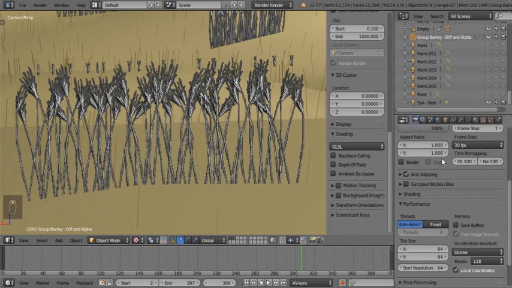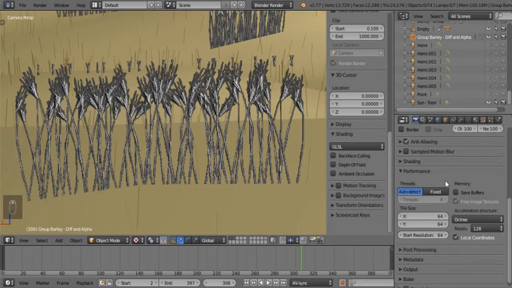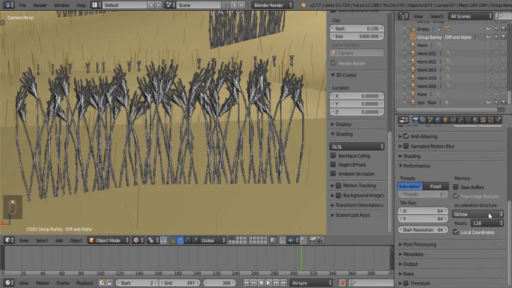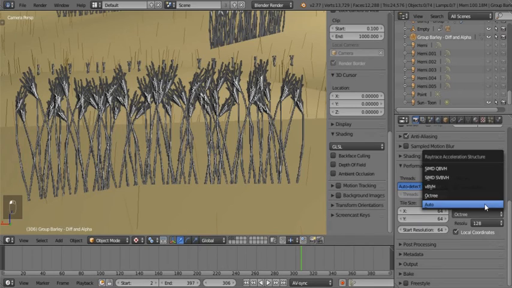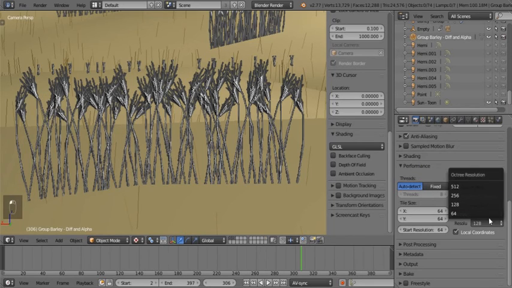Okay, so if you wanted to use Octree, you would find it under Performance in your render settings. It's this acceleration structure. Normally it's set to auto, but as you can see, there's Octree, there's SVBH, SIMD SVBH, and SIMD QBVH. Ooh, try saying those fast. So Octree has a few options. One of the things that the website, I think it's the Blender Wiki, says to do whenever you try to speed up a ray tracing scene is to up the resolution for your Octree.